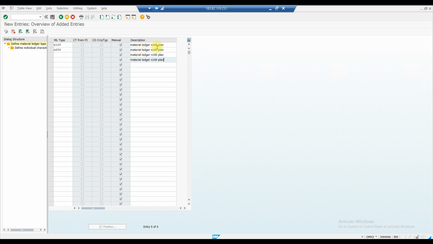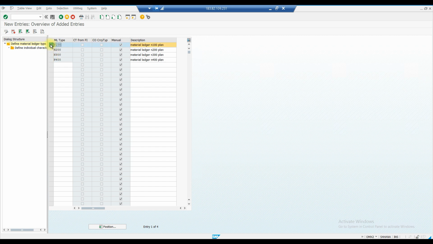I will put it over here. I will say this is 200, this is 300, and this is 400. So I'll create N200, N300, and N400. So these are the ML types. We are creating the material ledger type.